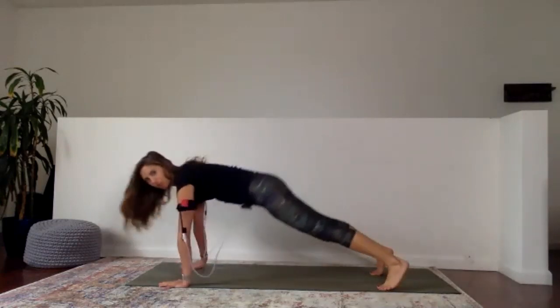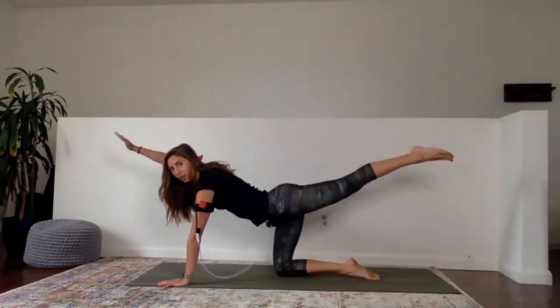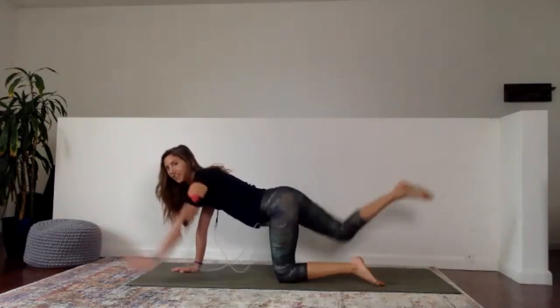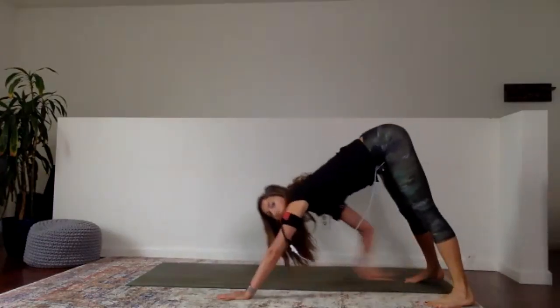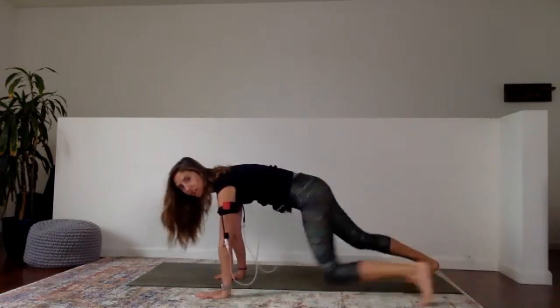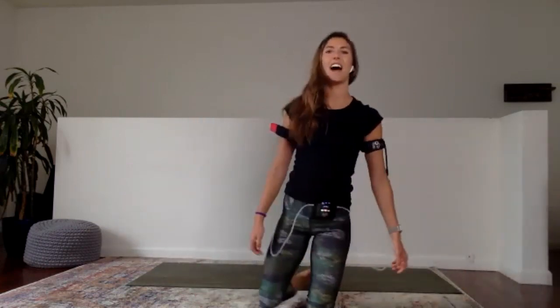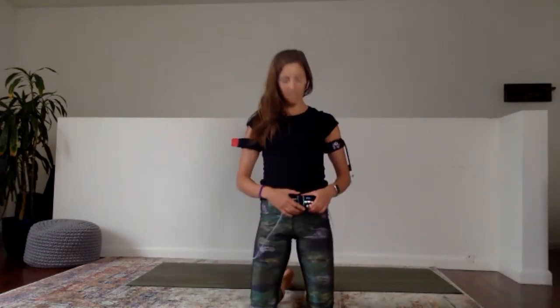Tap back, shift forward. Tap back, shift forward. Alternative, bird dogs. Lift and lift. As you're doing this, try and get your hips up and back as far as you can. Work towards tapping the ankles so that you can open up the backs of your hamstrings. Tap, shift, tap, and shift. All right, half done. And this is where we have the option to pick up the pace to get our heart rate up.